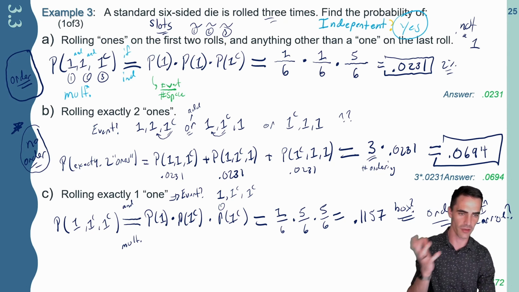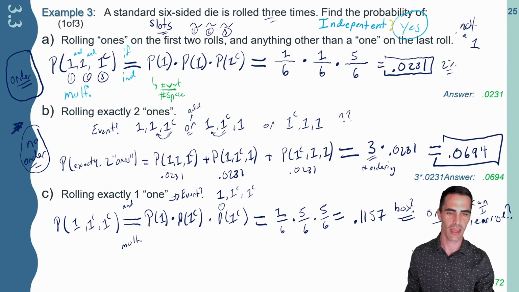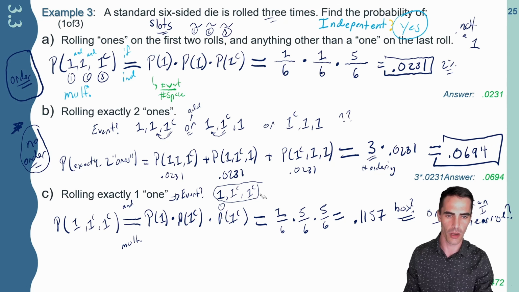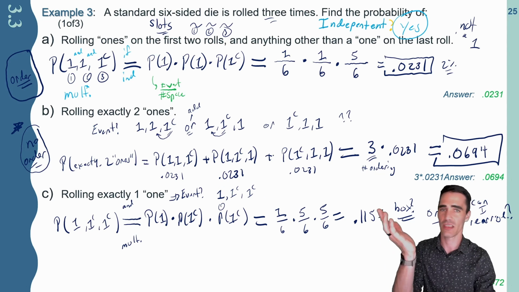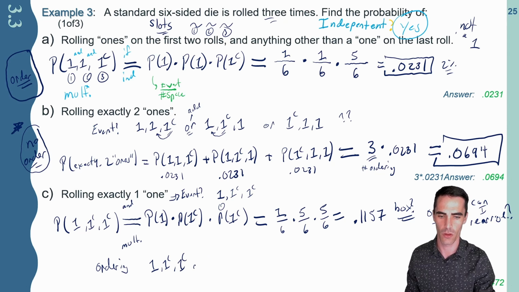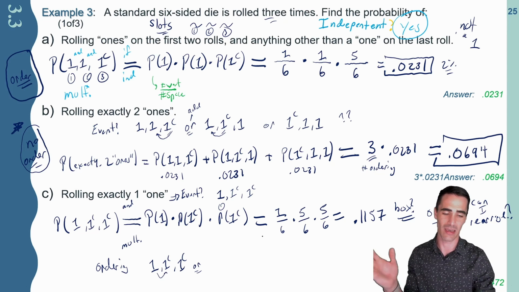But the big question is, before you box, you should ask yourselves, can I rearrange this event? That's very important to ask before we box. And the short of it is, and some of you may have seen this when I wrote the event earlier, that it just says exactly 1, 1, meaning I don't have to get the 1 first. I can get it next. And so when I think about the ordering, I can get what I got, 1, not a 1, and not a 1. Or, important word there, let me move this 1 over. Let me get it in between.